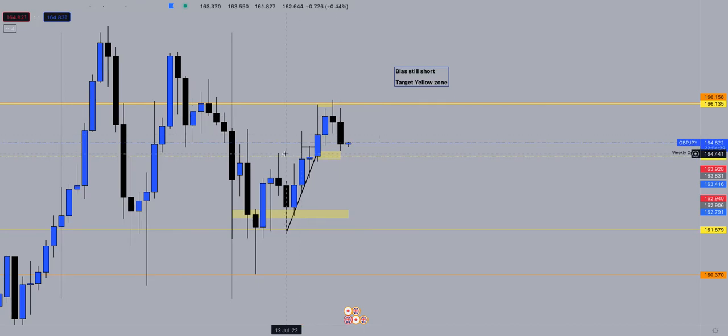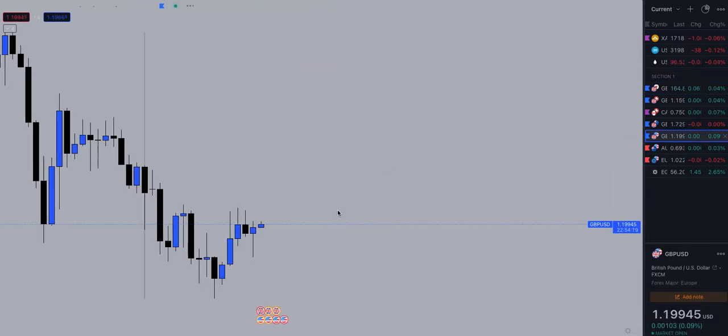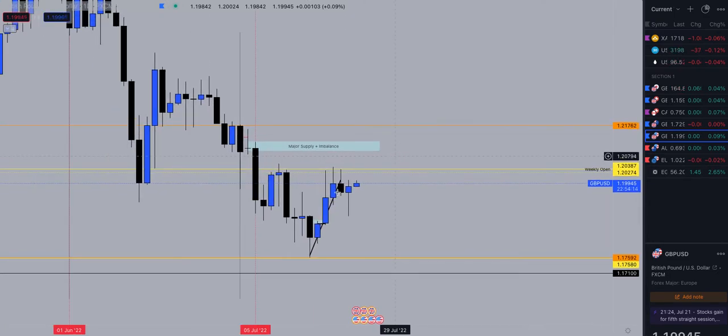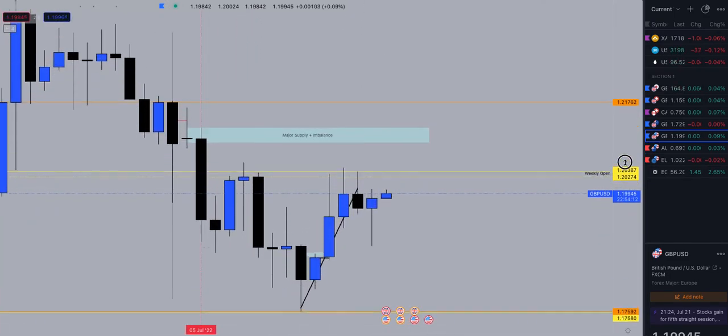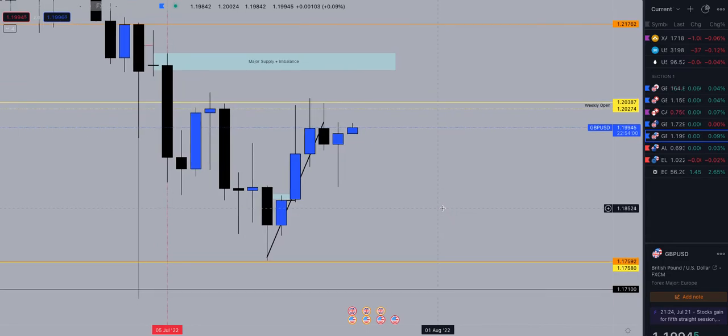But yeah, the point I wanted to make here was just marking out the highs and lows of the weeks and months primarily. So we can see there on GU we had the exact same thing. Price had taken out the previous week's high and the previous week's opening price. I didn't mention it, but another really useful price point to mark is the opening price for the week.